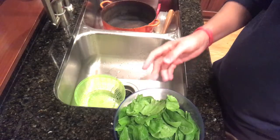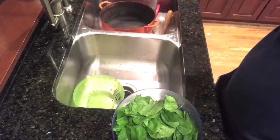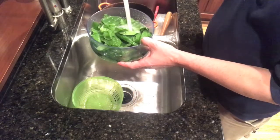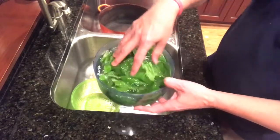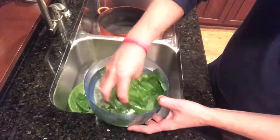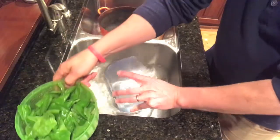One thing I want to show you — I've mentioned before washing things like basil, lettuce, and spinach. If you just rinse it off in water, a lot of times any dirt on it from when it was grown is just going to stick to it. So it's better to do it in a bowl and then lift it out of the water. With this bunch of spinach — you can buy washed spinach in the grocery store and it's pretty good — just plunge it in the water like that, and then lift it out. I'm doing this in my salad spinner, just lifting it out into the strainer part. Any dirt that's on it will drop to the bottom.